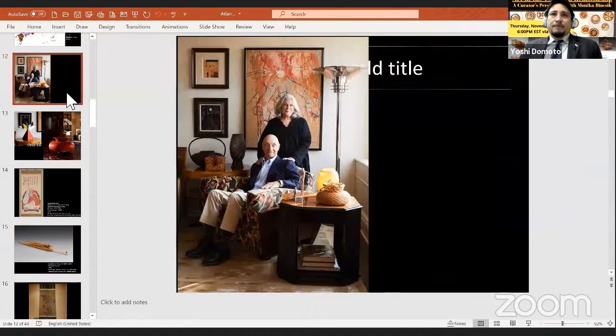And if you imagine what a collector of Japanese art in New York would look like, and where would they live, that's a pretty good approximation. Living in a house with different forms of art left around, and you see the Japanese bamboo box on the table that's next to them. That would be one home that I would love to visit, the Abbeys' home, right? And that would be a museum in itself. I think so. I think so.